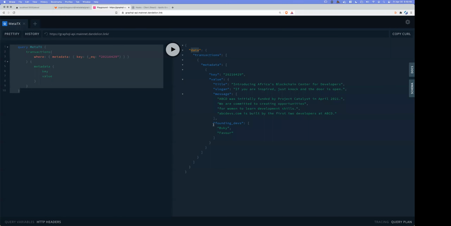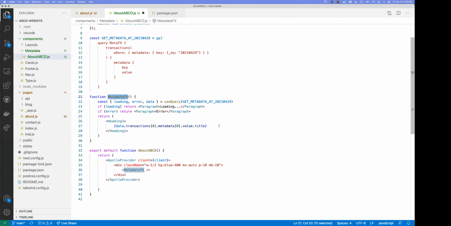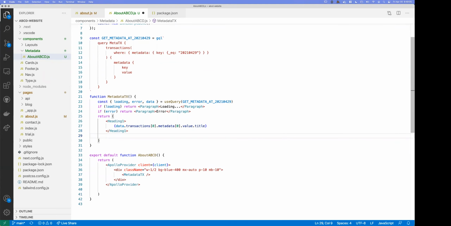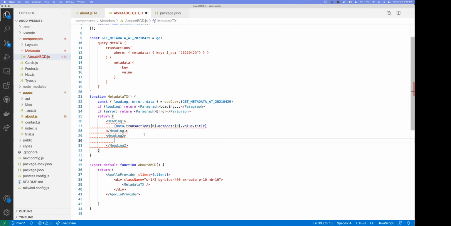And now we can pull whichever parts we want and we can format them however we want. So let's say maybe we have a heading like that. Maybe we want a heading 2 to look like this.